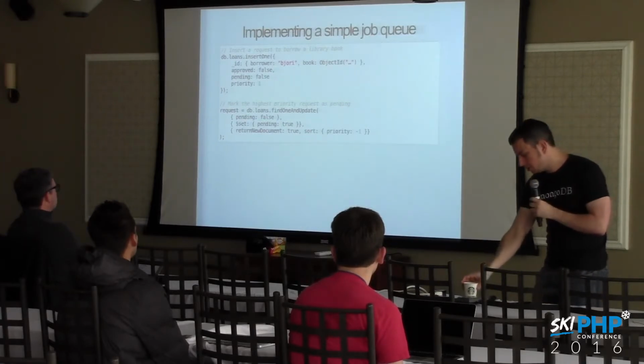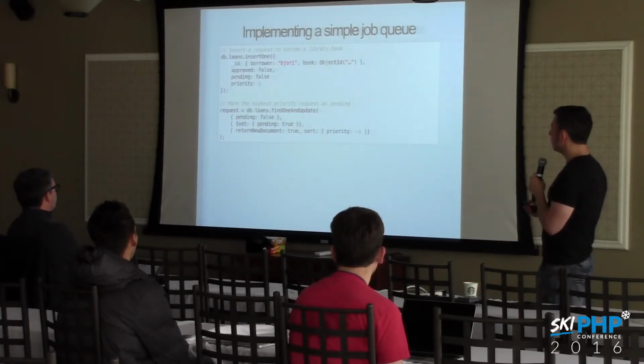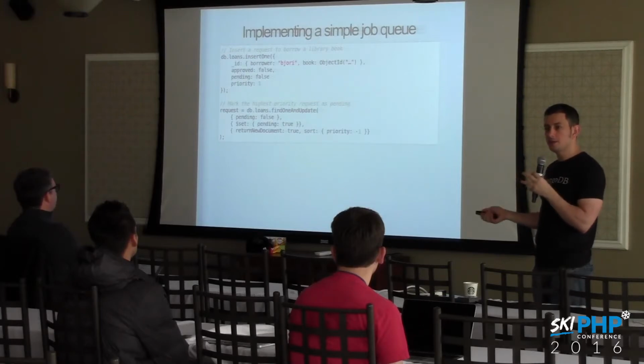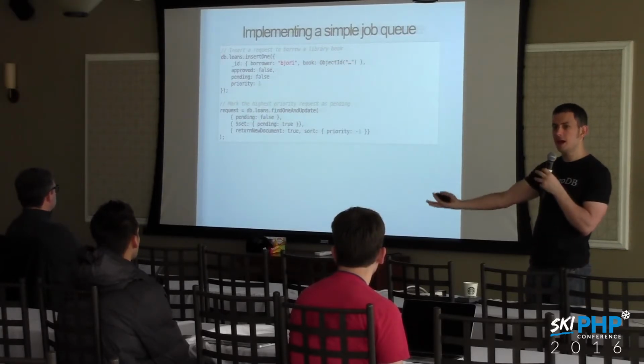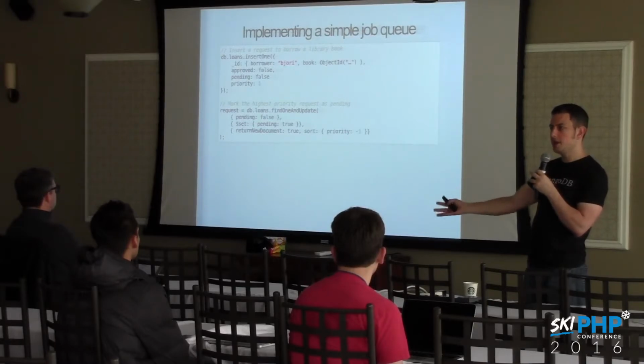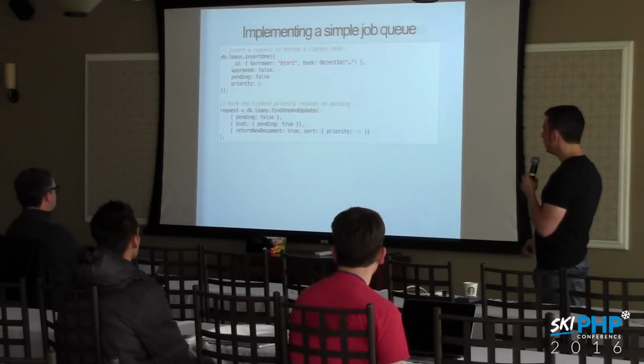And generally, the benefit of why you might use this: if I just want to do updates or deletes, I don't need this, but it really comes into play when you're doing sorting and you want the document returned back to you, because updates and deletes normally don't allow you to do that. So if we were to insert some task to be done, and initially it hasn't been approved, it's not pending, as a default priority. In the sense of a job queue, maybe you want to select the highest priority task to do and then claim it as in progress or we're looking into it.